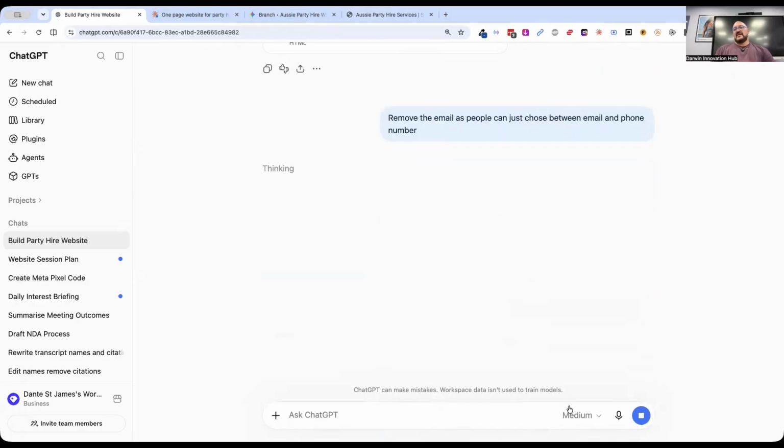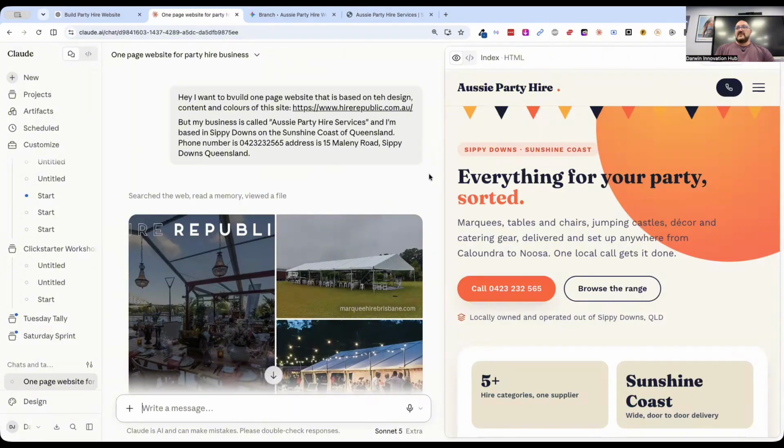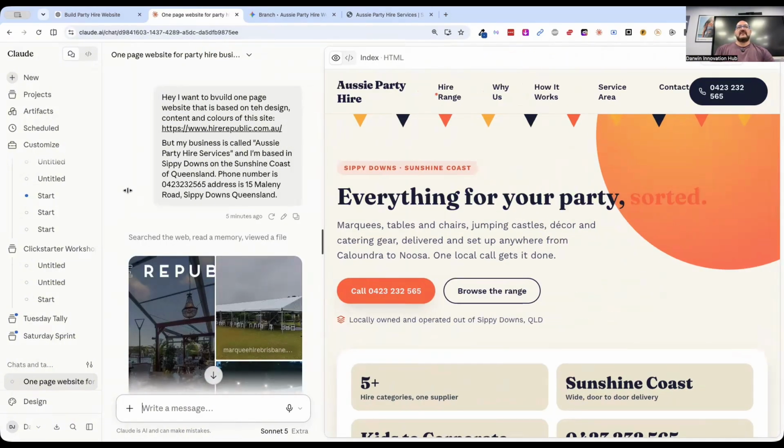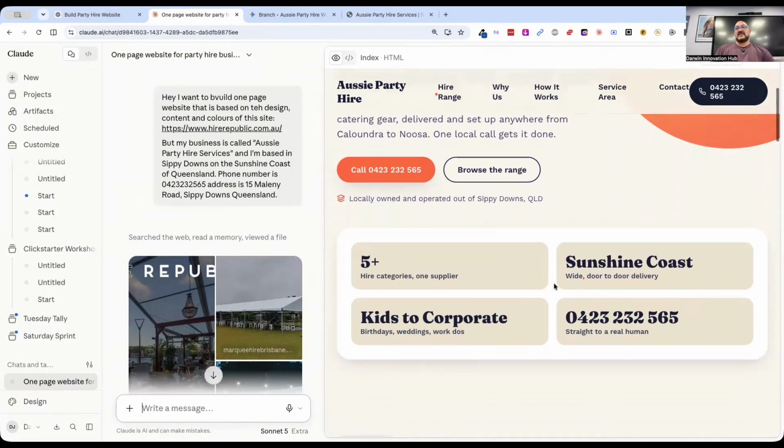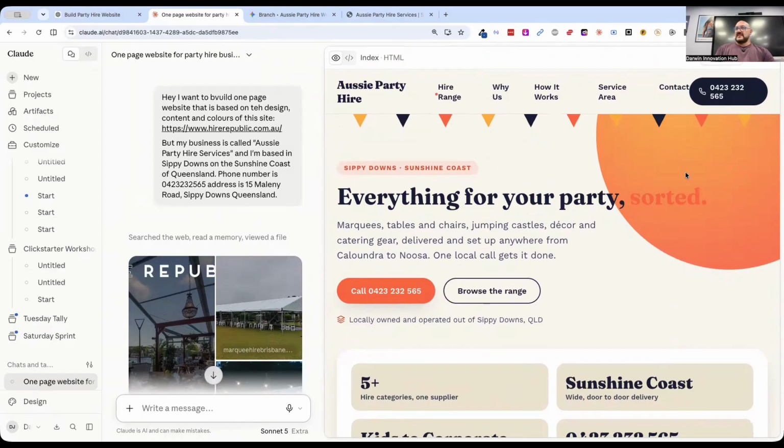Now, mind you, I ran that in the very medium, the default, almost the free version of ChatGPT, and it built that. Over here, we've got something completely different. So Claude has done something else altogether. But these things are a bit overlapped because it's squished into a smaller space. If I was to drive that out a bit more, I see the full thing.